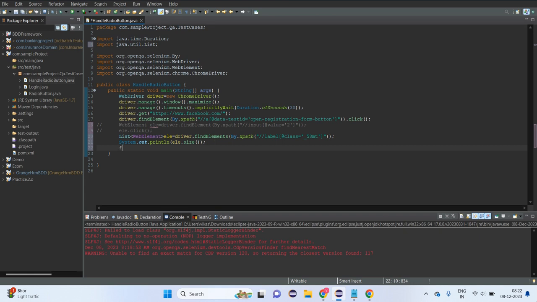We are directly using a for loop: for int i equal to 0, i less than ele dot size, then i plus plus.